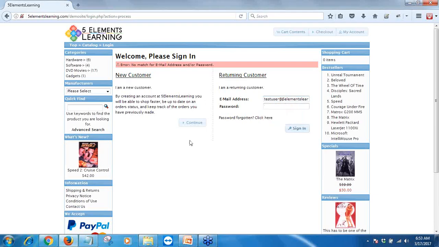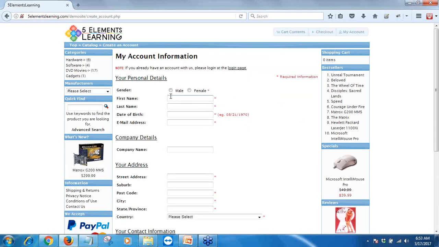I think I did some mistake with the change password, so I'll just quickly create a new test scenario, and we will be using that new user.